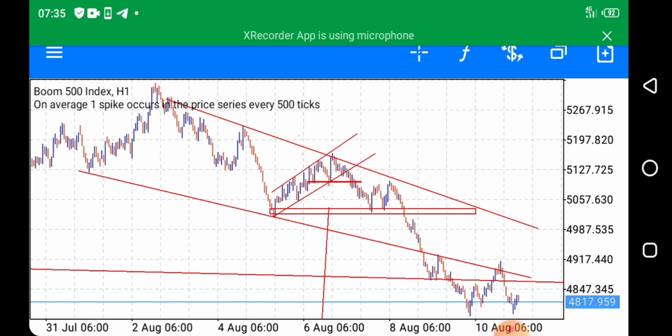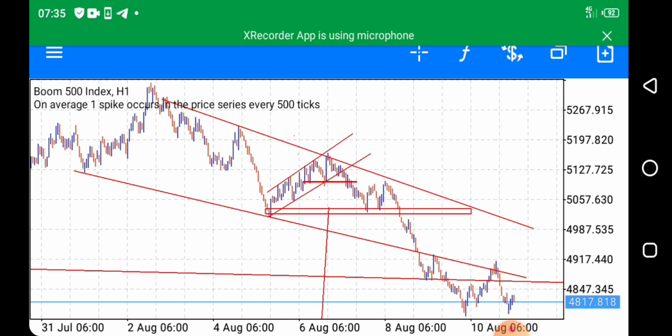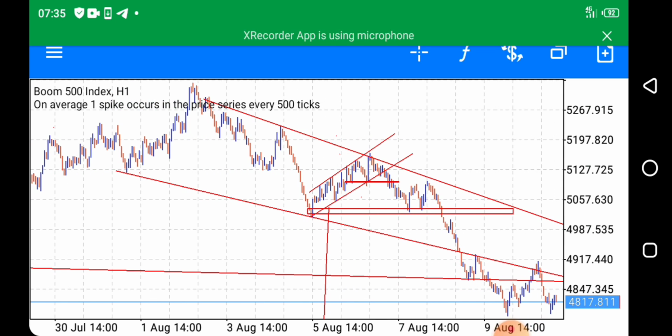Support and resistance in price is not only found horizontally. Sometimes you find diagonal support and resistance like this, and you can use trend lines to help you know where there's a support and resistance that is diagonal. So you can see that as price moves up, it hits this trend line, comes back, and then it respects just as the trend line moves. That's why we call it diagonal support and resistance.